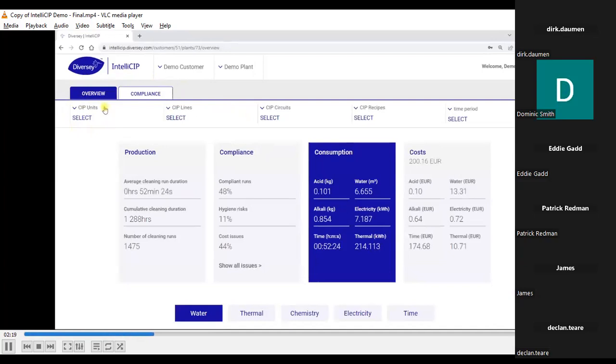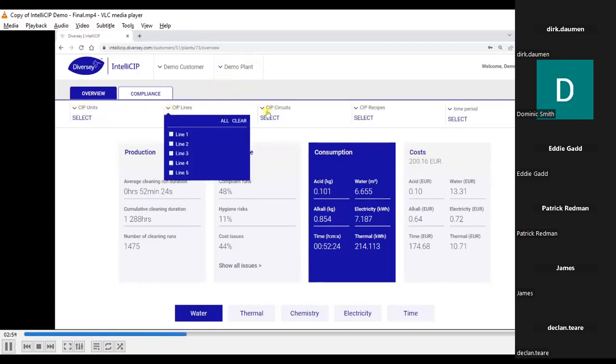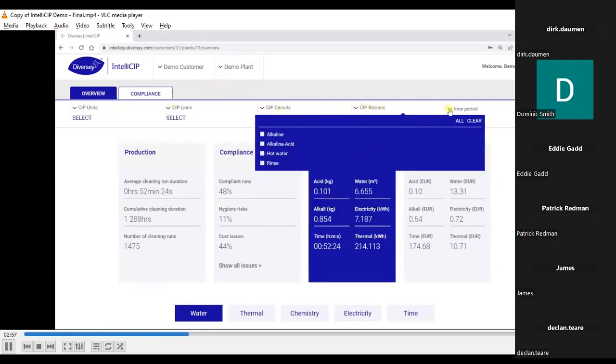The Overview tab is like a cockpit for the CIP unit on site. A quality or plant manager can view compliance, consumption usage, cost, and the number of hours spent on CIP cleanings for his or her plant. At a corporate level, a user can view each plant's success or areas to improve in one location. A user can view the summary data based on a filter selection to narrow the focus of the data. As you can see at the top of the page, the user can filter and drill the summary information based on CIP unit, line, circuit, recipe, and time period.